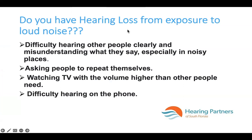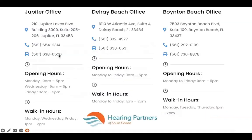So how do you know if you've had hearing loss from exposure to loud noise? Do you have difficulty hearing people? Do you often say, pardon me? Huh? I didn't understand what you said. Are you asking people to repeat themselves? Are you watching TV at a louder volume where your family says, oh my goodness, that TV is so loud? Or are you having some difficulty on the phone? If you answered yes to any of these questions and you've been exposed to noise, or you currently are exposing yourself to noise, give us a call. Come on in. Talk to us about what we can do to help you protect that hearing.